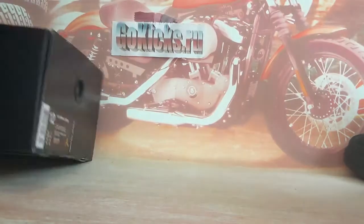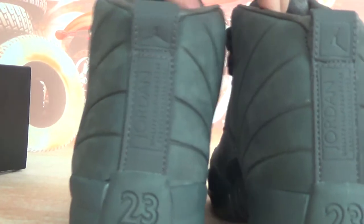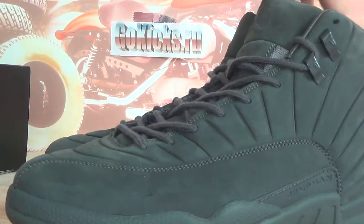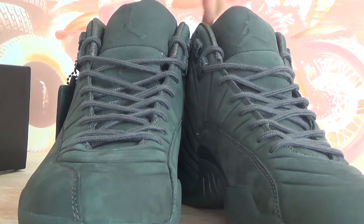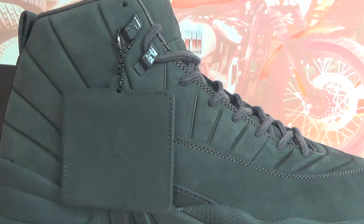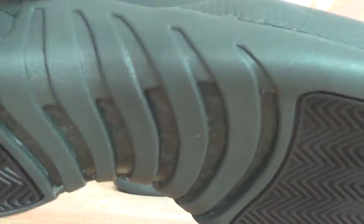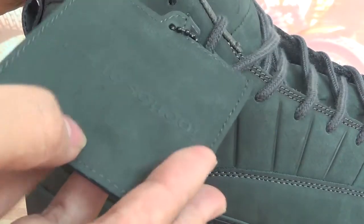Okay, now let me show you the shoes. Check the whole body. As you can see, the whole body of these shoes is a gray material. Let's check the details. The vamp. I will show you slowly so you can check the details clearly. Here we have four Jumpman patterns. Also this one. Jumpman, and this side Public School.